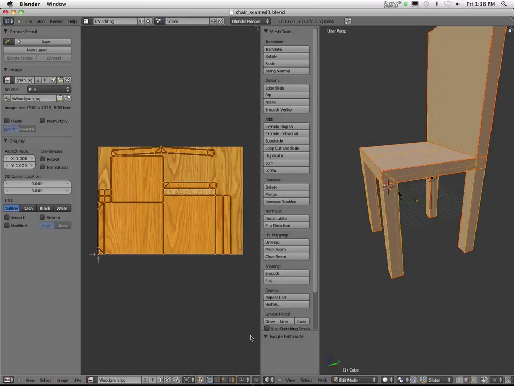So you can see here on the left, I've got my wood grain texture, and you can see on the right, I've just done a basic chair here. I've done all my creases. I unwrapped the object, and now what I can do is I can actually decide how I want each one of these sections of the chair. I can decide how I want the wood grain oriented. So if I go back and I look at this, okay, I can go over here, set this to textured, and it's going to put the textures right on the object.